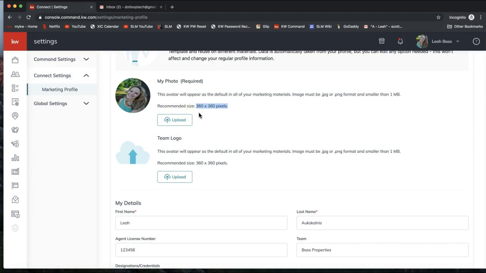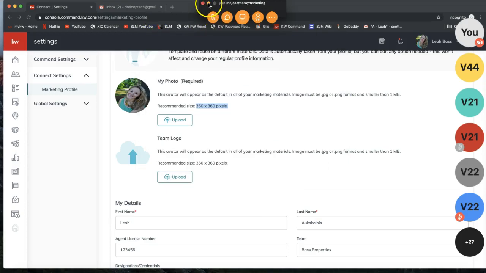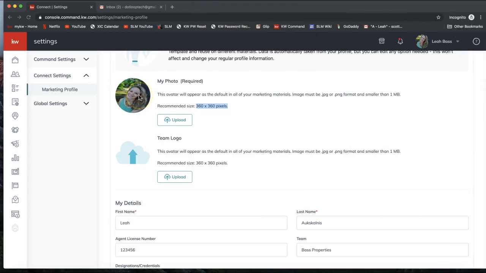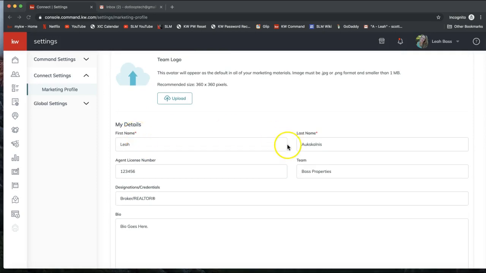And again, we are happy to help you resize your headshot and your logo for Command. If you would like us to do that, feel free to email support@scottleroymarketing.com. Just attach your headshot and logo, let us know you want it resized for Command, and we're happy to do that for you. If you would like to do that on your end, this is the site that we use to resize photos and logos. That is just picresize.com. It will allow you to resize that right away so you can add to Command, or if you don't resize it, it can look stretched out, so you can play around with that.